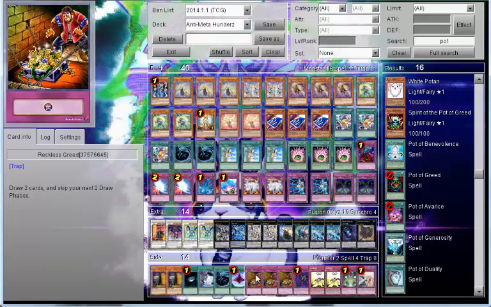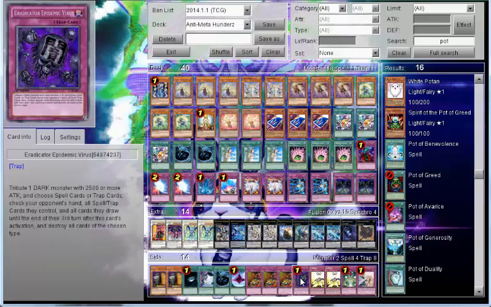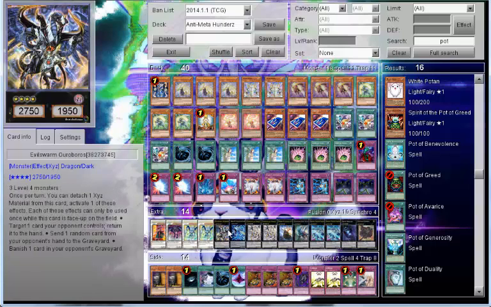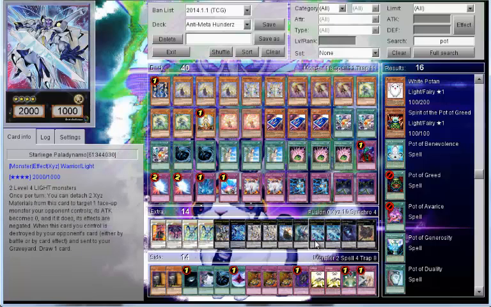Honestly, I don't know why this is in the side, if I'm honest. I never side it in. I guess it's that extra draw power. So, yeah. 1, Eradicate Epidemic Virus. As you can see, there's 14, so I would probably put in a Crazy Box or something, or probably put in the main for that.